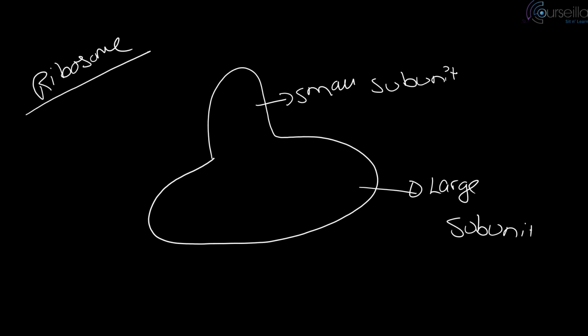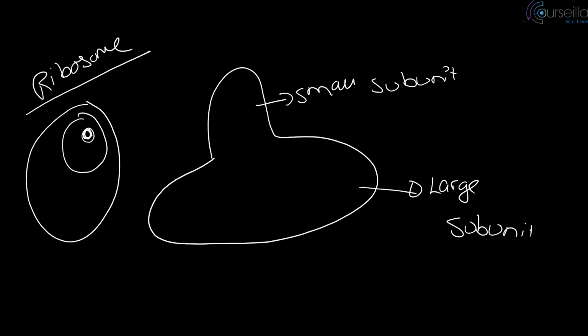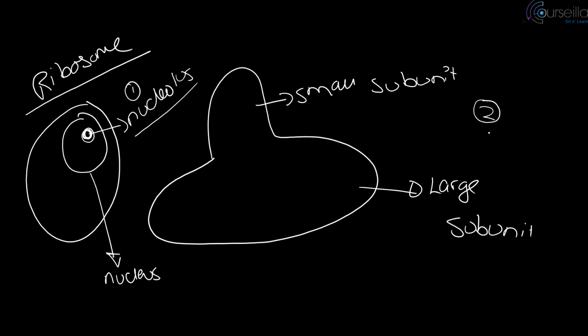Now the ribosome, you have to know some information about the ribosome. Where is it produced inside the cell? Do you know that? It's produced in the nucleolus. I'm sure you all know what the nucleus is, yes? Very good. Inside the nucleus, there is another circular body known as the nucleolus. The ribosomes are produced inside the nucleolus. This is the location of production. So ribosomes, number one, they are produced in the nucleolus. Two, their function. Of course, you know that they produce proteins.